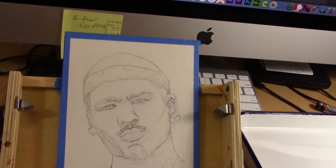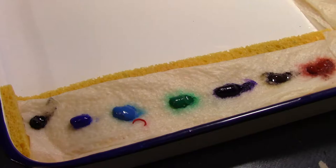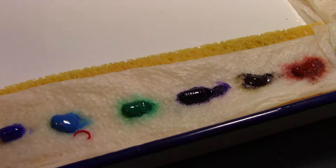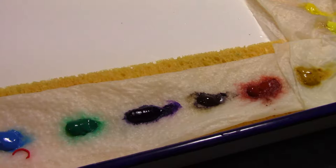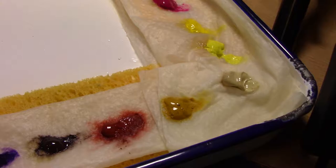Here on my palette, the first one is black, then I have ultramarine blue, cyan or cayenne blue, which is similar to cerulean blue, just without the green. I have permanent green, violet, Van Dyke brown, burnt sienna, yellow ochre. I also have a flesh tone.